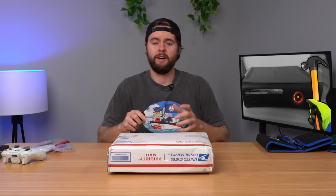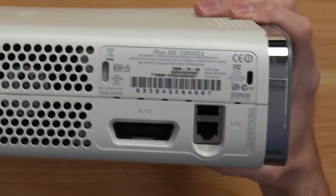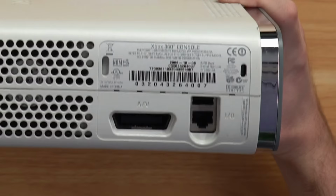All right, guys, I have yet another Red Ring of Death Xbox 360 that I bought from eBay. Just arrived. Let's go ahead and open it up and see what's inside. This console actually looks pretty clean overall, I'd say. You flip it to the back, you can see manufactured 2006, definitely a Xenon motherboard, no HDMI at all.